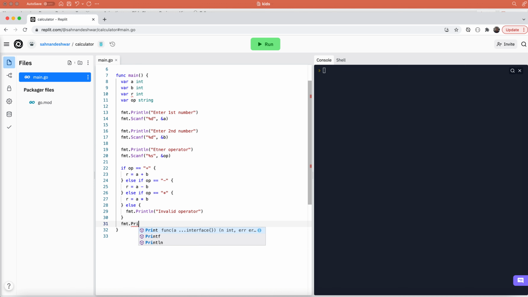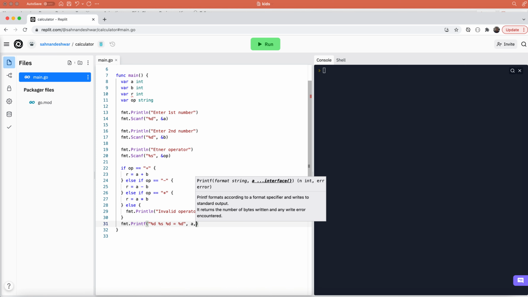println, and let's use the printf, and then %d, and we need the operator also, so it's a %s, and then another number, and then equal to result.